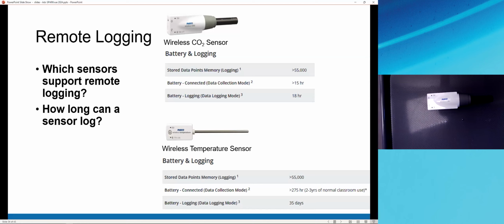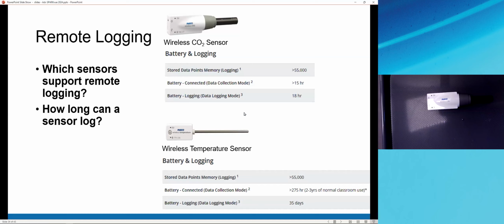If your battery ever runs out during remote logging, don't worry, it elegantly saves the data before shutting down, and you can then charge it and retrieve the data afterwards. So hopefully you'll consider remote logging. Not every sensor works in remote logging mode, where it saves the data to its built-in memory, but most of the wireless sensors do. There are a few exceptions like SmartCart, PhotoGate, and motion sensor, which don't, but the things you'd expect like weather, CO2, temperature, and pH for environmental measurements all support remote logging, and even physics-type sensors like acceleration, which you might want to bring on an elevator, support remote logging.